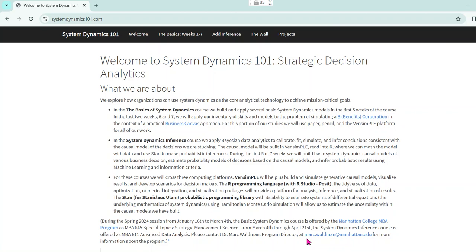We're going to use the R programming language with RStudio, now called Posit, the tidyverse, and Stan. That's Stanislaw Ulam, who basically created the notion of Monte Carlo. That's probabilistic programming, otherwise known as Bayesian data analytics.